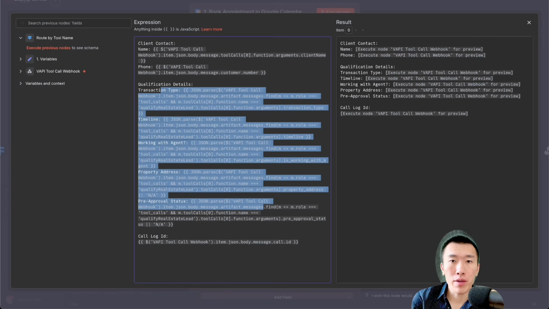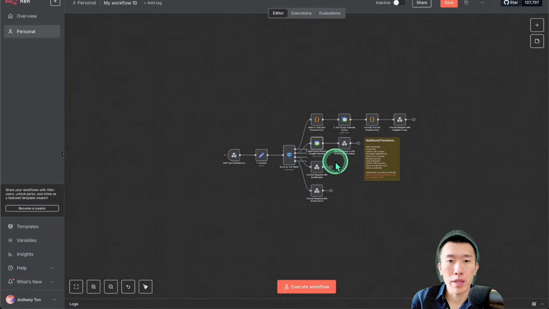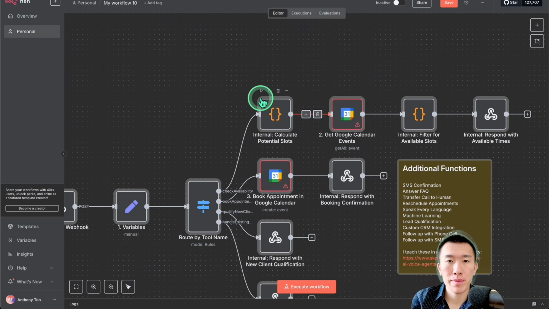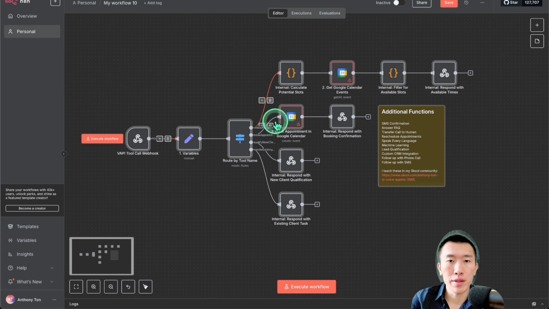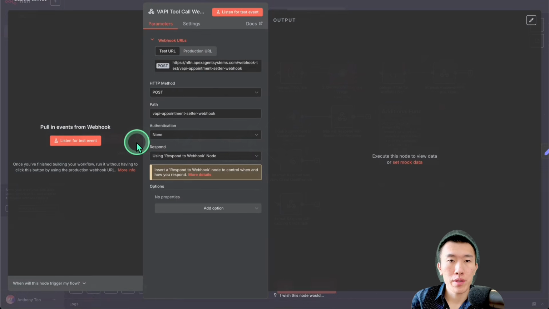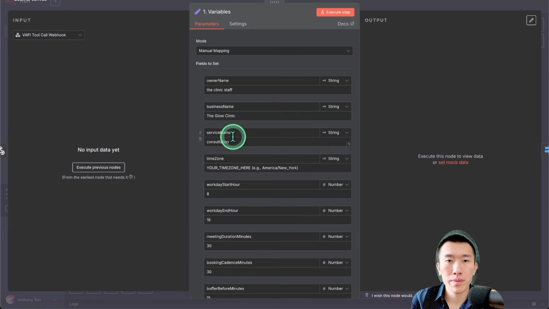So I'm going to go back over here, and literally what I can do is just delete all this. And then just click anywhere and hit Control V and paste it. So as you can see, it just did all of that. It looks like it's correct, but we'll go through one by one to just confirm. So if you go through this, production URL looks good. It's of type post and same. So that's correct. Now click on variables.